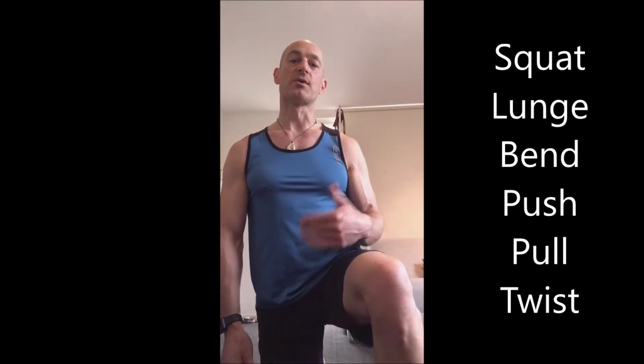And so some really good ways to do that is to stick with our functional approach, using your whole body as an integrated unit and thinking about all the movement patterns: squat, lunge, bend, push, pull, twist, and trying to incorporate as many of those as possible. So today I've got a big circuit for you which is going to cover all these things, and we're going to start off with squats.